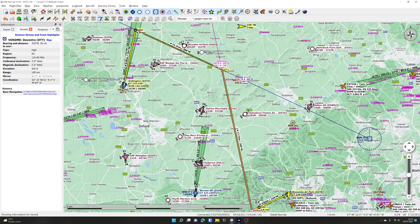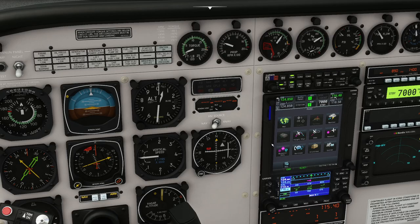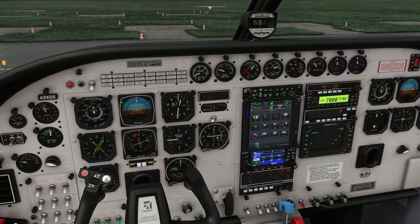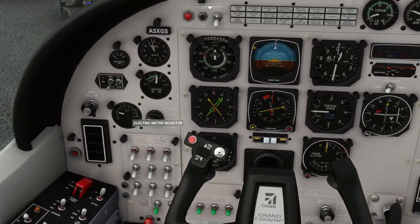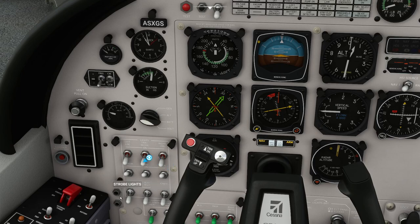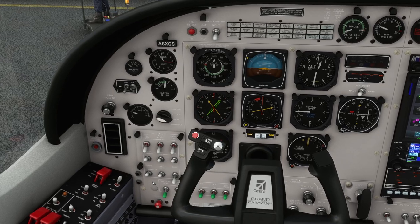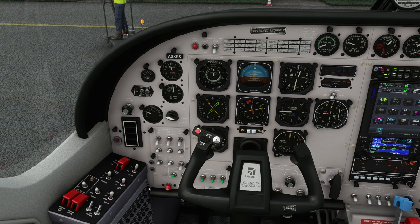You can see the NAV2 instrument here has just moved so it's already switched on - we've got a signal. The direction we will want to be flying from Bovingdon is 297 degrees, which will take us along that line. So we say 297 degrees on the omni-bearing selector on NAV2 - it's going to be about there. We're also going to press D to calibrate the compass if needed, and press B to calibrate the altitude. Now we'll switch on our strobe, NAV and beacon lights - I know I shouldn't be putting the strobe on until I get on the runway. We're going to turn on the no-smoking and seatbelt lights, and we can turn on the pitot heat.